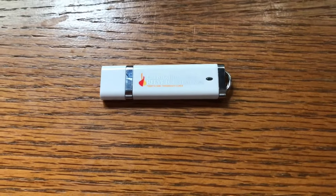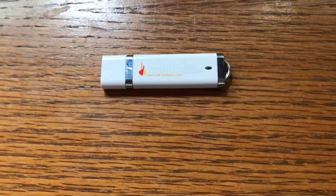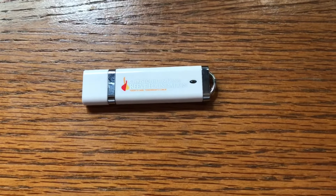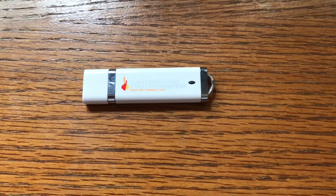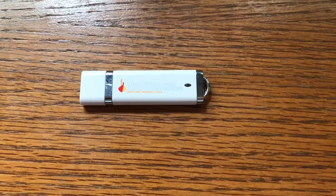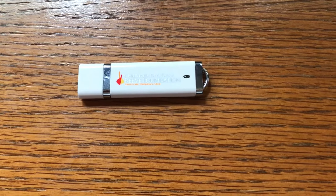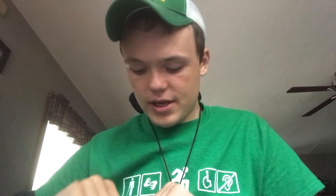You also get this beautiful Christopher and Dana Reeve Foundation flash drive which has the Paralysis Resource Guide on it. They have it in a book which I got in rehab, but this has it in digital format. You also get this lanyard with your name on it that says Christopher and Dana Reeve peer mentor.